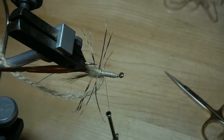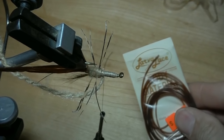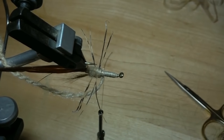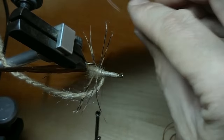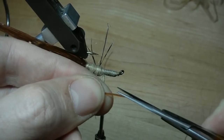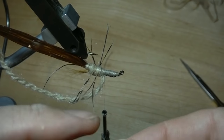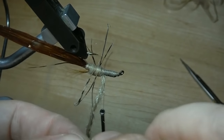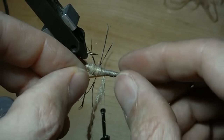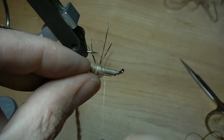And we want a material that's going to give segmentation to the tail of it. So you can use either larva lace or swannundaze, but you want to match the color to your fly as much as you can. Give it a snip so that it's tapered like this, and then I'm using swannundaze here. Swannundaze has a D-shaped profile, and you got to make sure that you have the round side in when you lash it on. That way the round side will be out as you're wrapping it around the body.